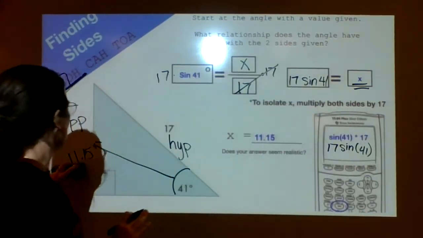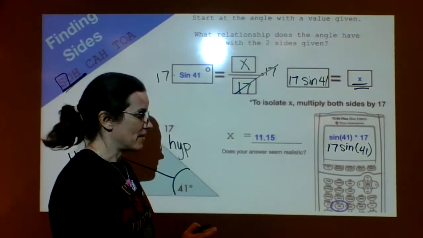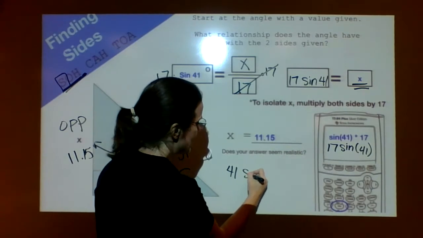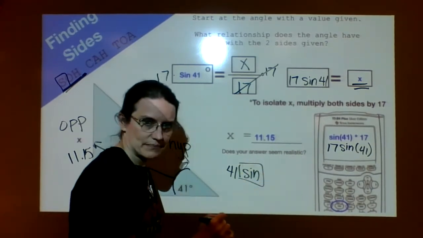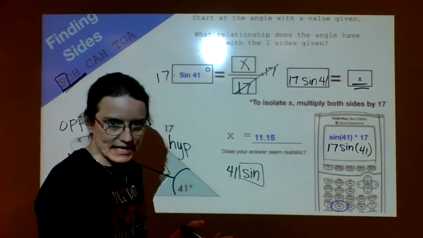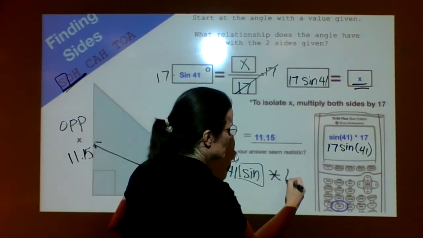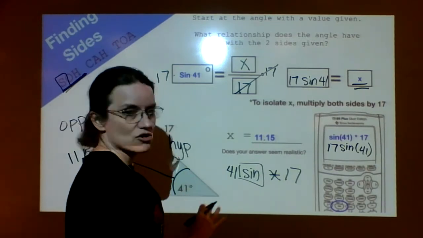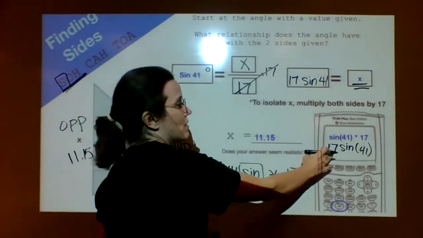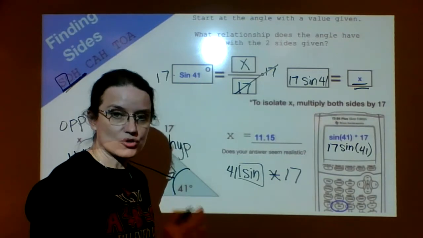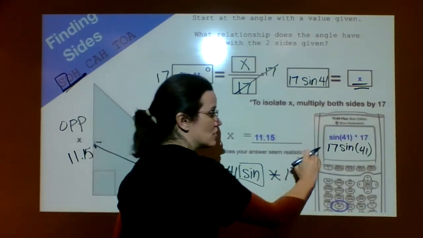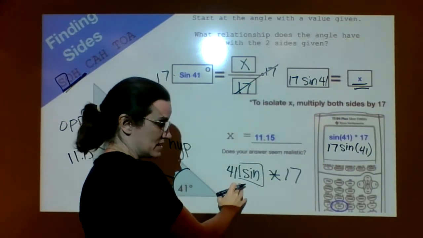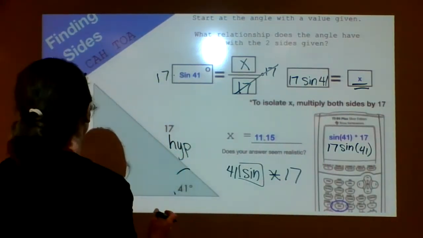Okay? Now, if you were doing this on your iPhone, you would have ended up doing 41 degrees and then hitting the sine button. And that's going to give you some weird decimal. Then you would times that by 17 on your iPhone, if that is what you are choosing to use for your calculator. I really strongly recommend you use a true scientific calculator for this so that you can enter it in the way you see it written on your paper. But if this is all you have, it will work. Okay?